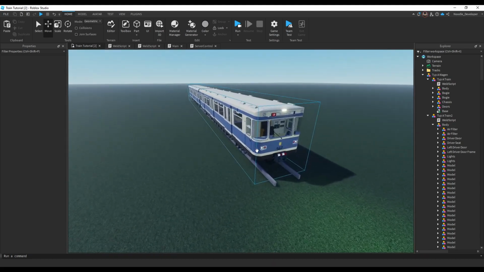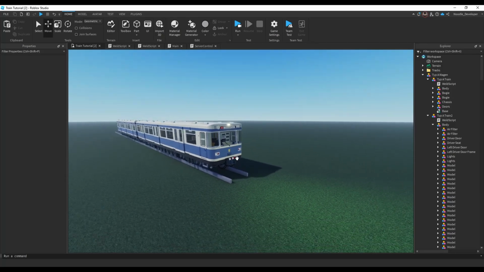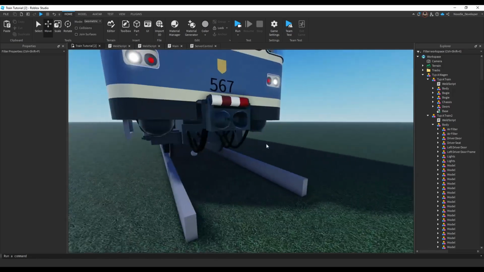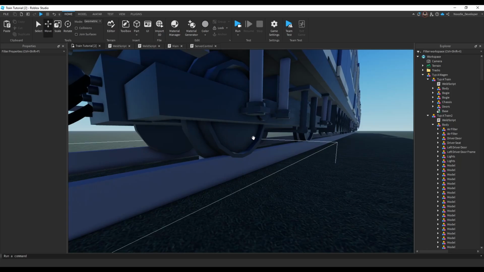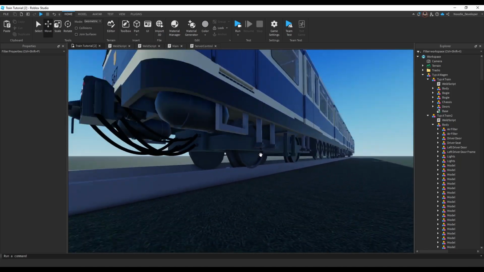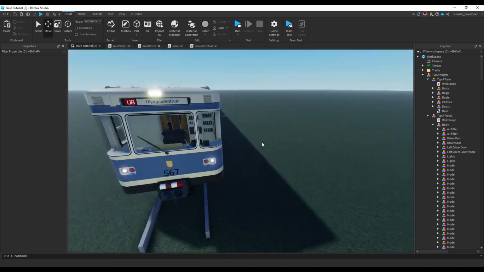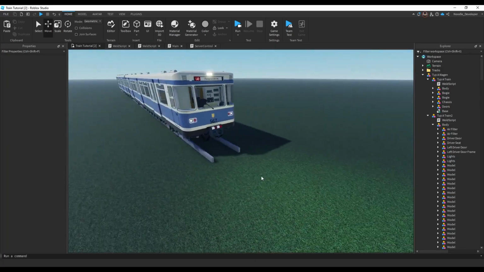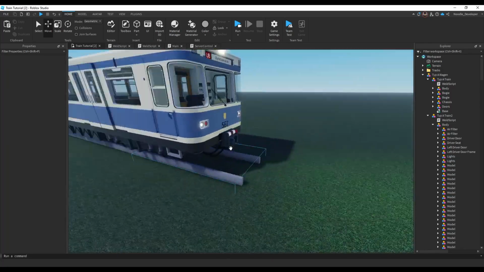So what is signalization and how will we make it? So basically, how do train sensors work in real life? They have sensors underneath the train or somewhere on the train, and when it passes through a certain area, it triggers an event.